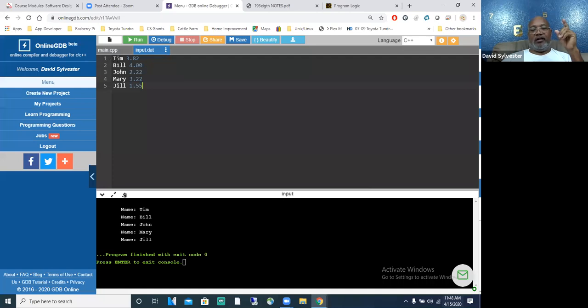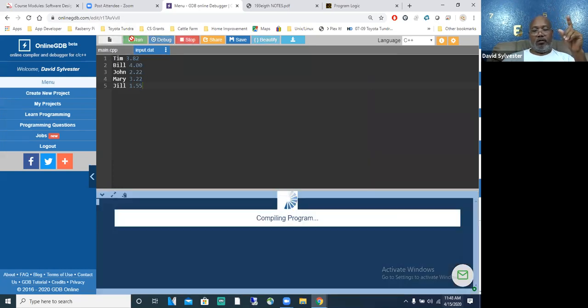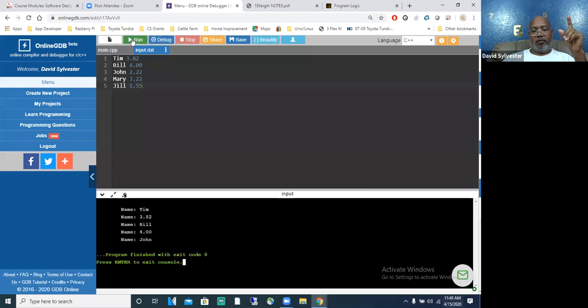Because it'll take this as a string, space, this is the next string, space, this is the next string, space, that is the next string. So I'm going to run it just so you can see. You understand? See what happens. Tim, 3.82 as the second string.